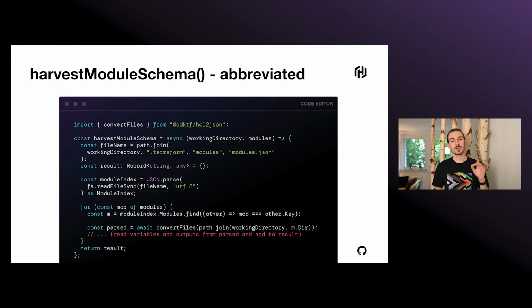And that one is imported from the helper library we have, which is called HCL JSON. And I'm not going to go into that detail now, but what it does is it takes all the HCL that is the code of the module in the end and converts it to a JSON representation so that we can use JavaScript magic to look into it and see what we need or how we would interface with a module or with this module.